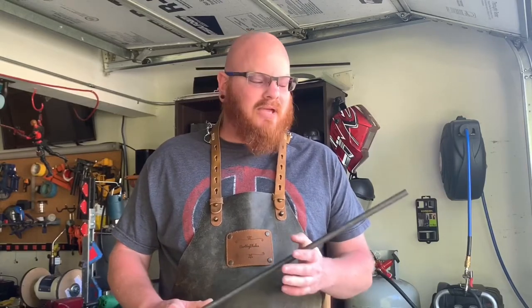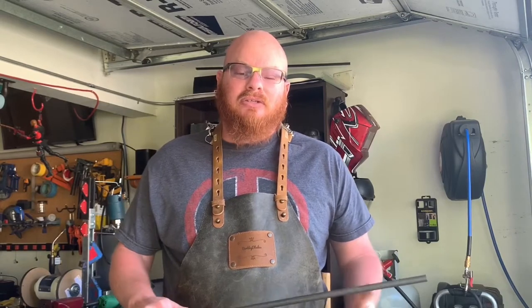Today we're going to be forging a paper towel holder out of some half-inch round bar. Got the forge lit up. It's heating up right now, so stick around. We're going to put some scrolling on the end of it, and we'll see how we're going to do it.